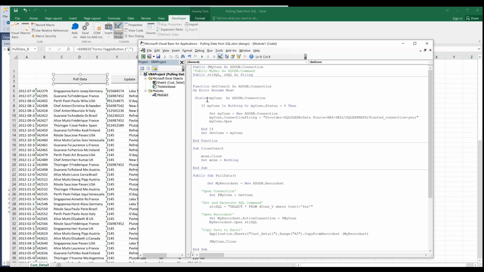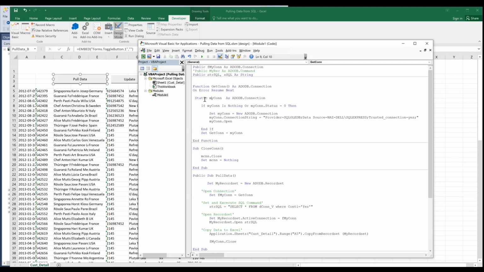And then I created a static myConn As ADODB.Connection. This is the one I'm going to use internally within the function, and I will destroy it within the function.